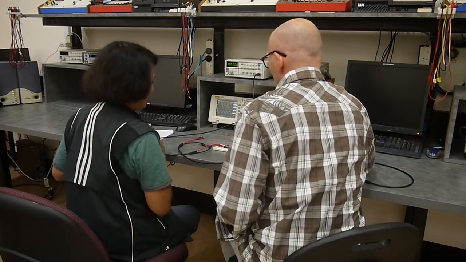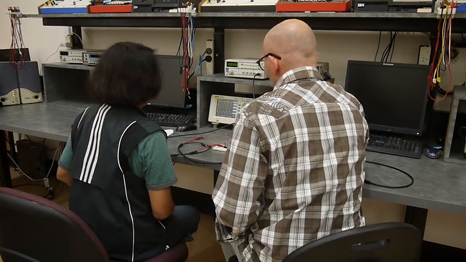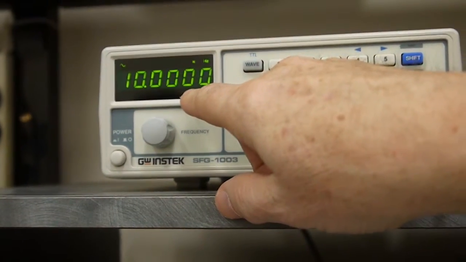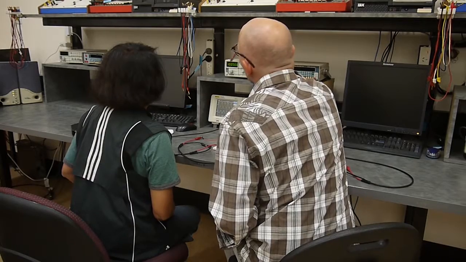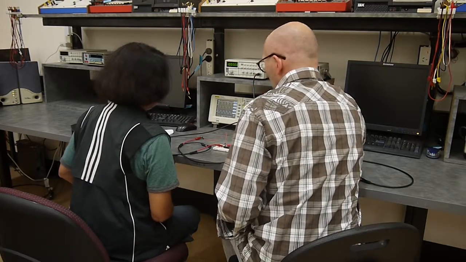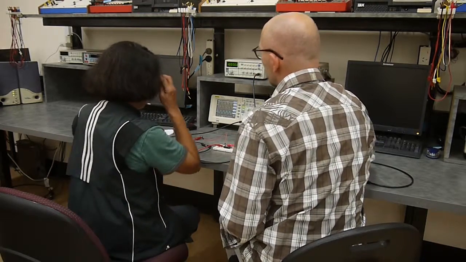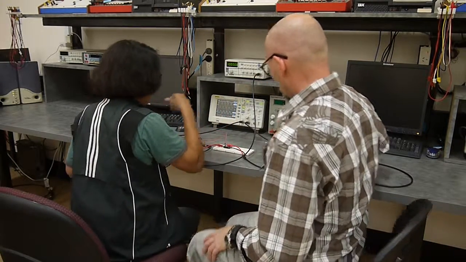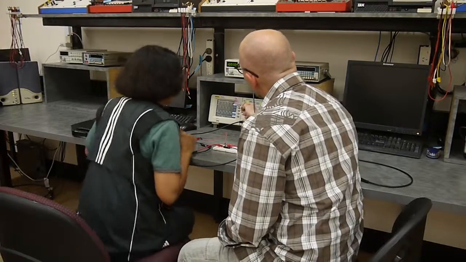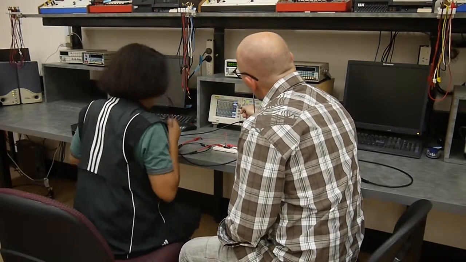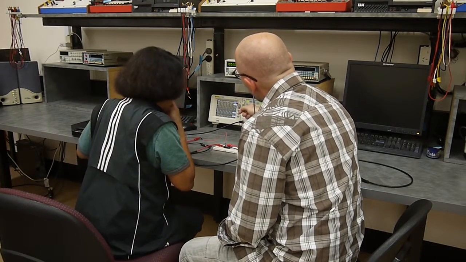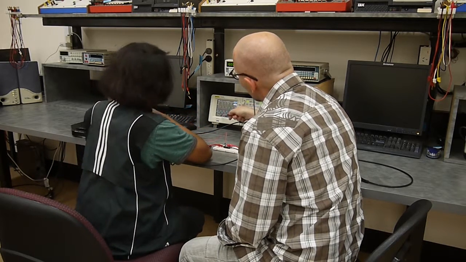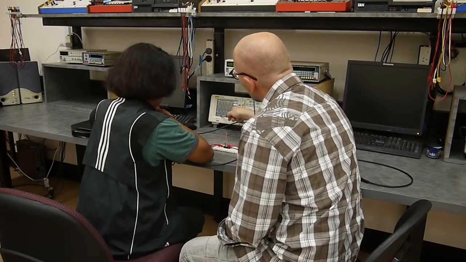First thing in the lab says we've got to set the output from the signal generator to 10 kHz. It's already set on 10 kHz but we need 8 volts peak to peak. We went into the measure menu and then we selected channel 1 and then we selected voltage and then we selected the peak to peak function.